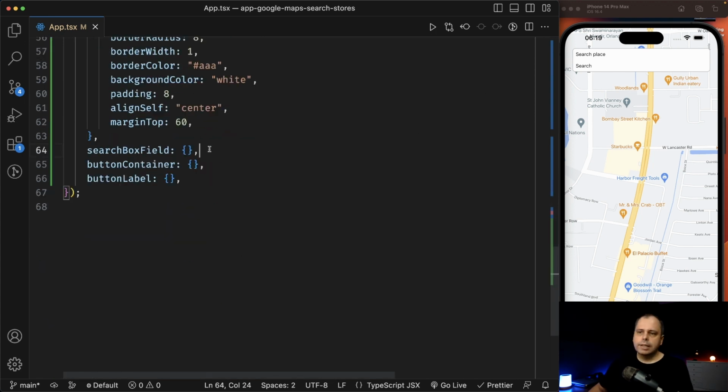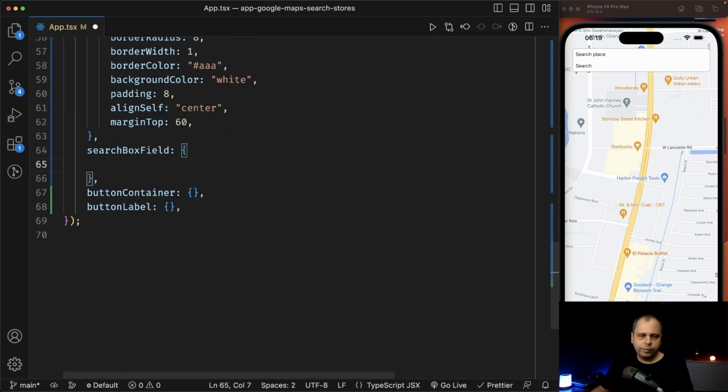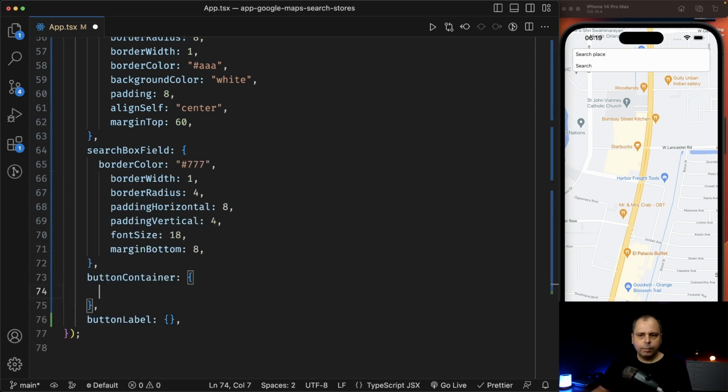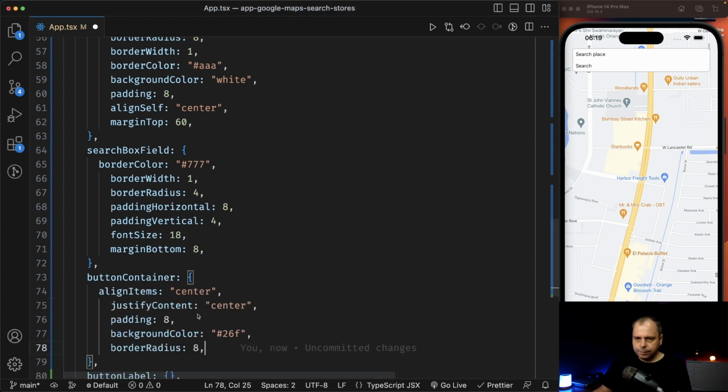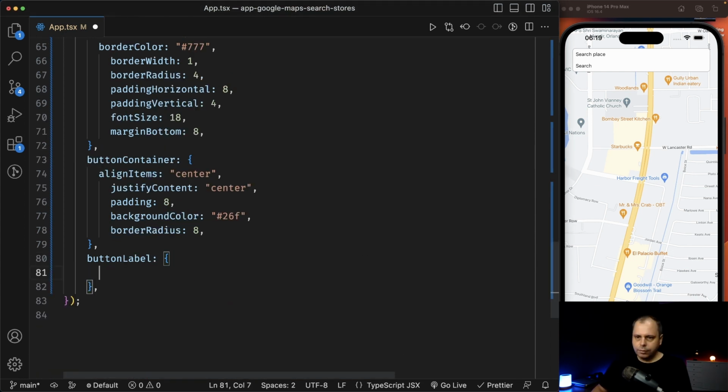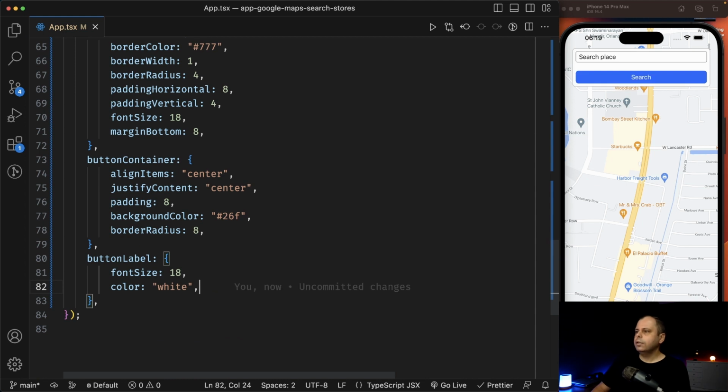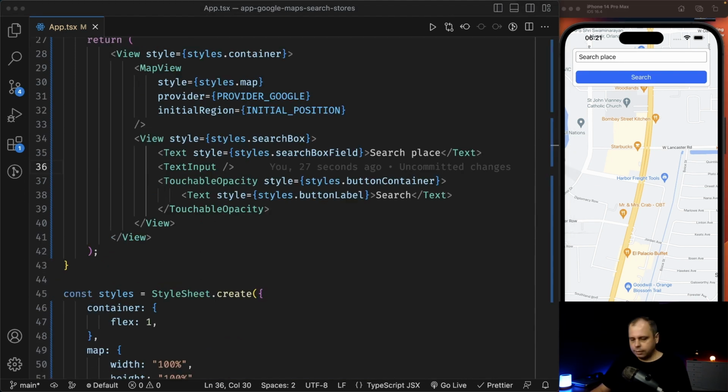Let's just set up the styles for the other things. As this is not the main point of the video, I'll just copy the settings here. Like, I use this for the button container. I will copy the styles here. For button label, I'll use this. I think it's okay. Well, we have a place, and I'll do the last settings here in my input.